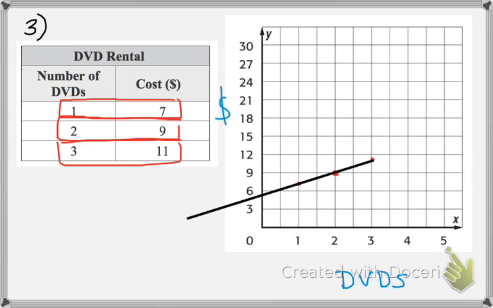Okay, so let's say number 1, is it a straight line? Yes. Number 2, does it go through the origin? Does it go through 0, 0? No. So it is not proportional. And again, if you wanted to confirm that, you can go to the table and you cross multiply. Does 2 times 7, which is 14, equal 9 times 1? No, it does not. Okay, so in this case, non-proportional.